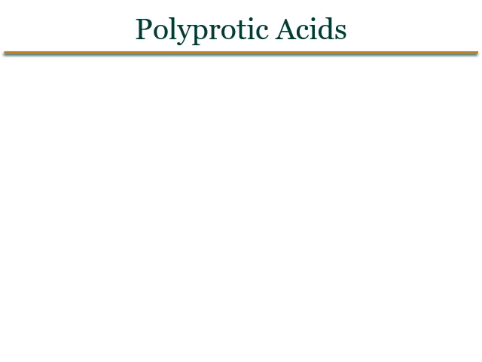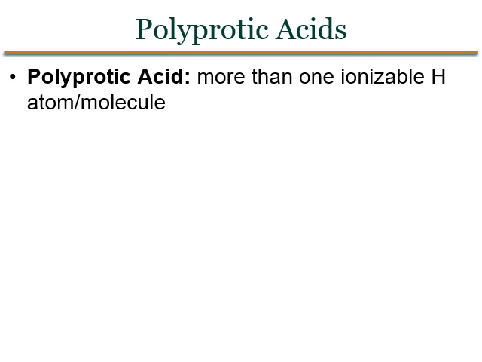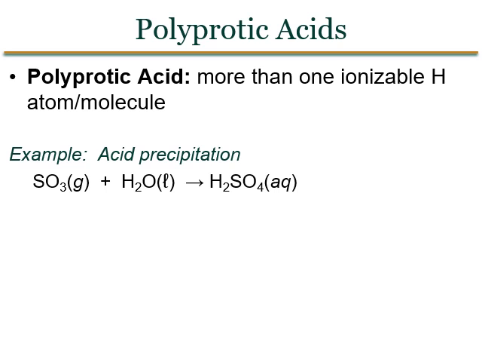Hi guys, so the first thing that I'm going to talk about in today's PowerPoint is polyprotic acids. This is going to consider polyprotic acids, we're going to look at diprotic acids, and we are also going to look at triprotic acids. So they mean what their name entails. Polyprotic acids are really just any acids that are going to have more than one ionizable hydrogen atom or molecule. So basically we're able to pop off more than one hydrogen.